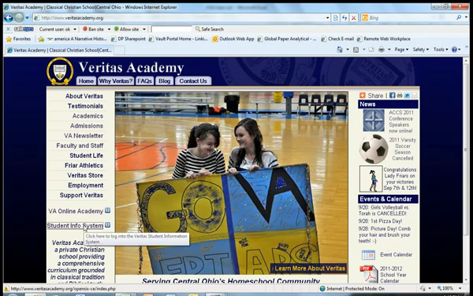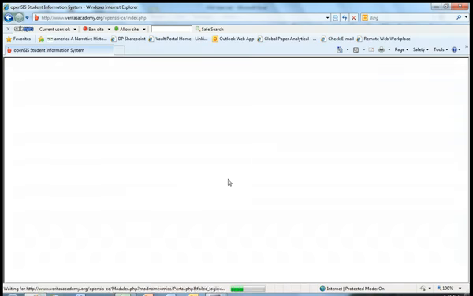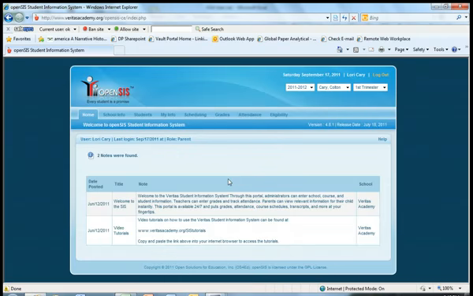So let's click on Student Information System, and what will come up is the login screen for you to use. You should be given a username and password initially. Once you're on the system, you will be able to change that password to anything you like. Typically the username will be first initial last name, so you'll type that in the username and then type either the password you were given or what you changed it to, and then you will click login or just press the enter key. This takes you to the main opening page in the main menu.